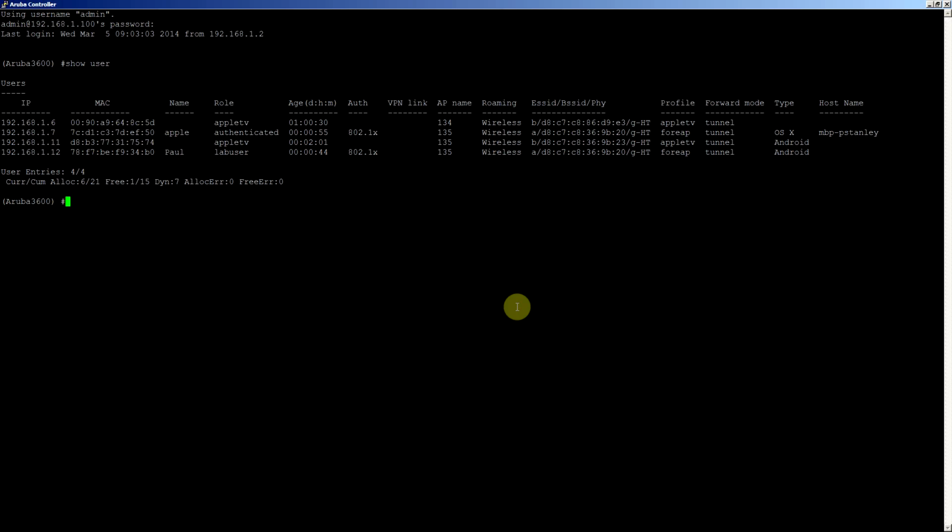First of all, we have to tell it where the capture is going to go. So we go packet capture destination IP address. Okay, that's the desktop where Wireshark's running that will receive the traffic. Now we want to start the packet capture from the datapath, from the Wi-Fi client, and the MAC address of that client, and decrypted. And now that's sending it through a GRE tunnel to the desktop.